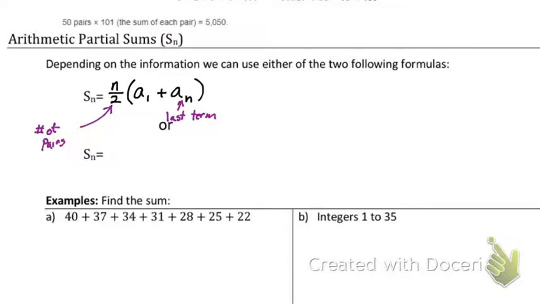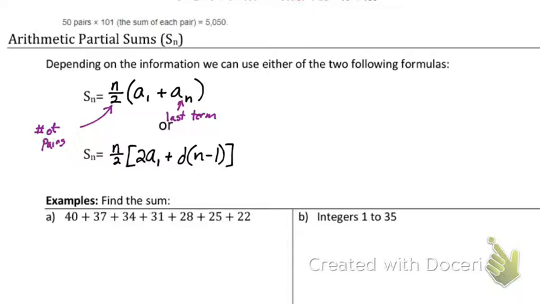All right. There's another formula for it. We're not going to use it. In fact, I always have to look it up to make sure I'm putting it down right. So why take an easy formula and make it hard? I don't know. Someone's got to do it. But another way you can come up with your sum is you can do n divided by 2 times 2 times a sub 1 plus your common difference times n minus 1.